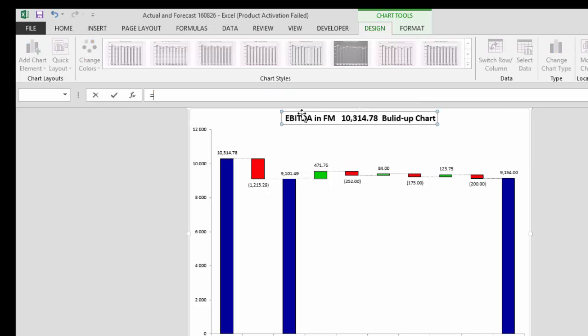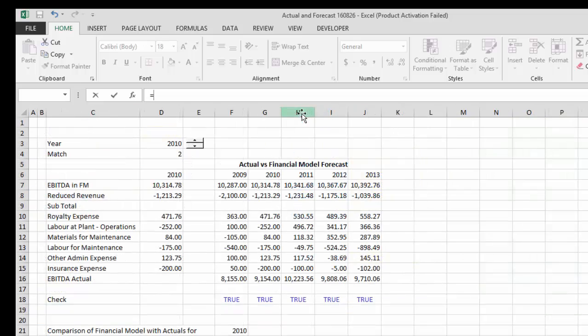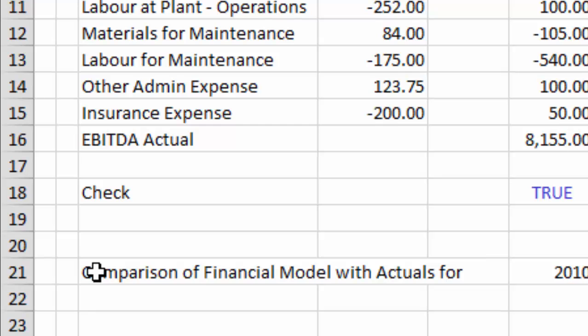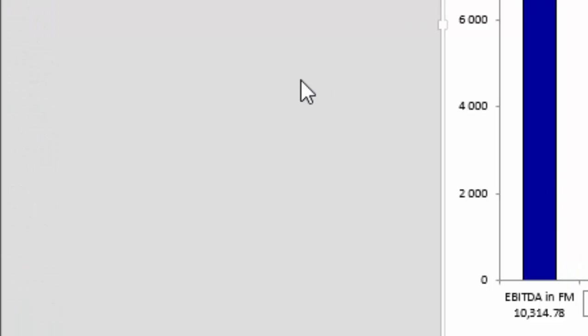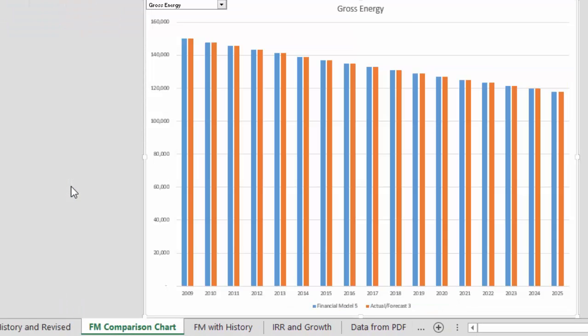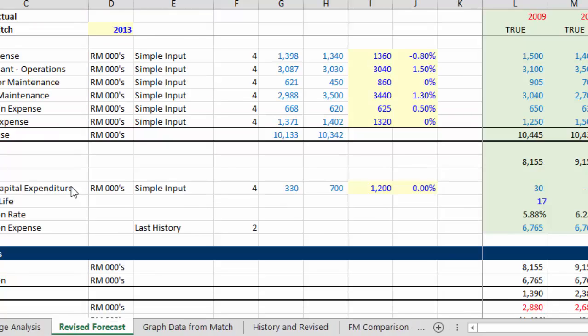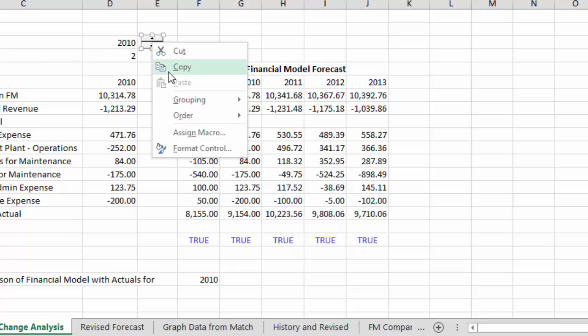And then you put an equal sign, and you can put whatever title you want. So I purposely made a little title down here for our graph. And then you can go back to our sheet, and you can right click and copy.